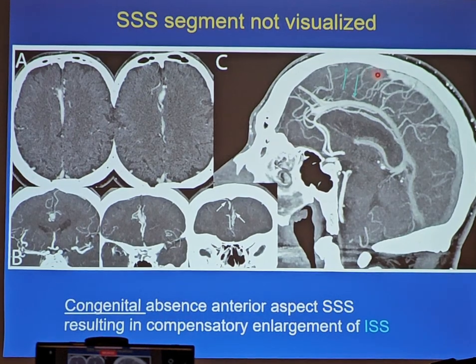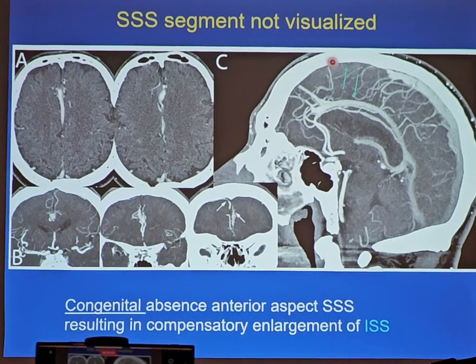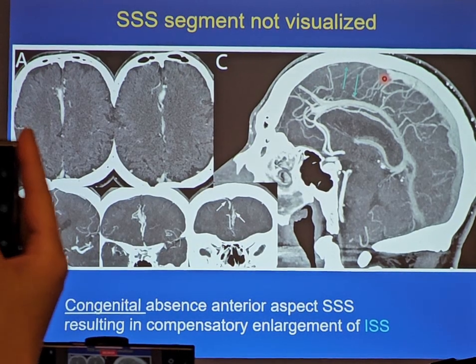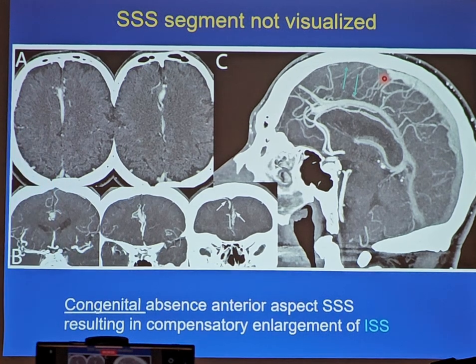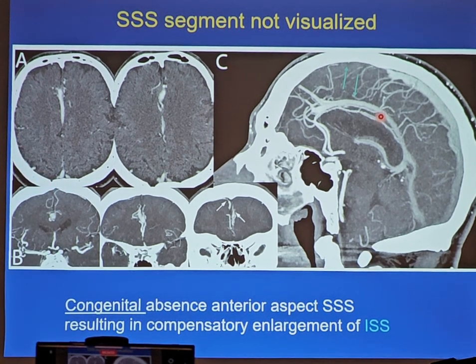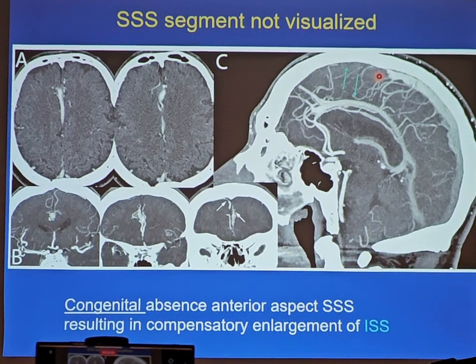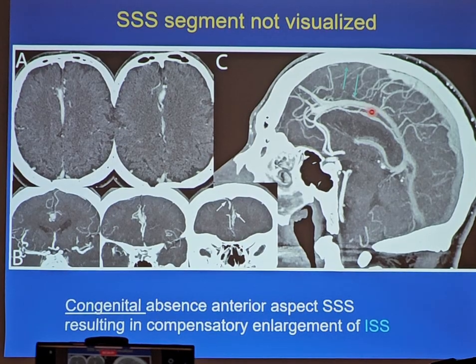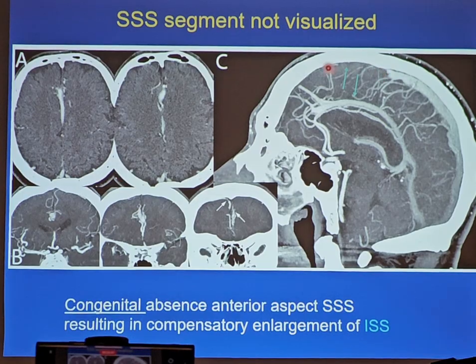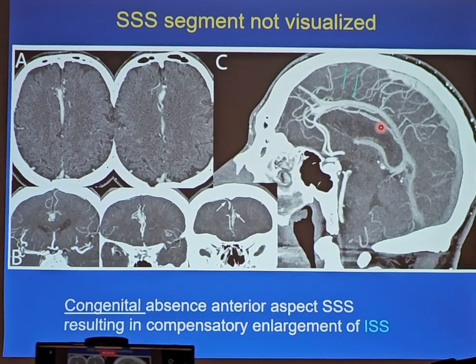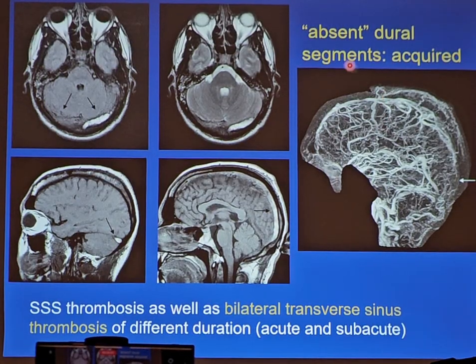When you don't see a sinus, a dural sinus, or a component of the sinus, you wonder what's going on. Is it filled with clot, or was it never there? And as we said before, the same rules apply. If there is no visualization of the lumen, then look in the adjacent structures, and they have compensated for that by enlarging. And so this is a congenital situation. This is not an acquired situation. And you can see how the venous system managed to cope and create a non-symptomatic abnormality.